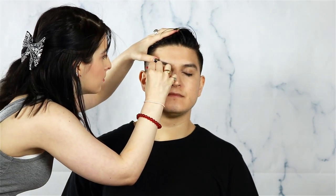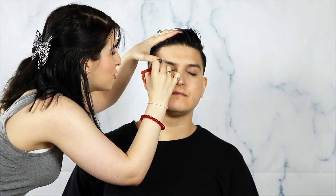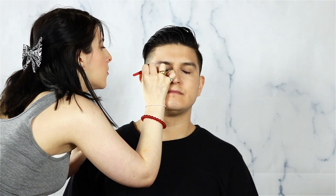Now that a lot of the face is done, I will be grooming his eyebrows and any other facial hair to clean him up a little bit since he's going to be on camera. I'll be using these Chella tweezers. I don't clean them up too much — I really just get those stray hairs. Now that his eyebrows are cleaned up a bit, I'll go back in with the lip balm and then the powder again.